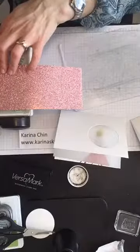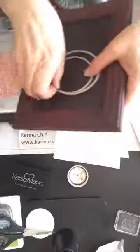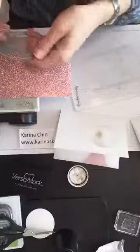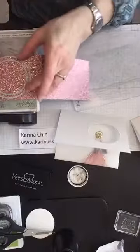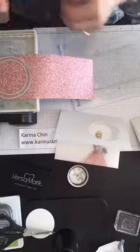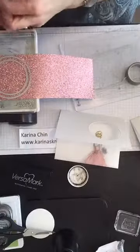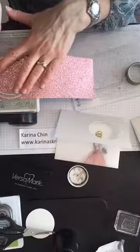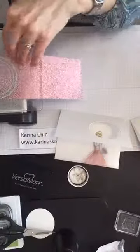Okay, so that's what your card looks like now. Now let's get out some glimmer paper. This is rose, I believe, glimmer paper. And this is where I'm pulling out my two frames again. Okay, and I'm putting one down, and then I'm going to put the second one down. And my other tip is, let's pull out the washi tape. There we go. And I want to make sure I have the same amount showing on each side. And I'm going to create a frame for my card.